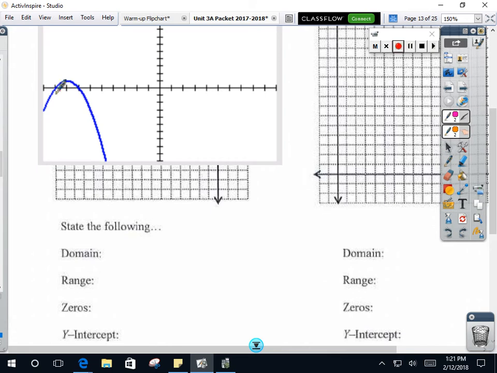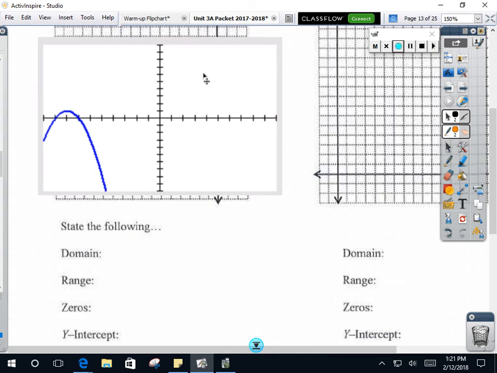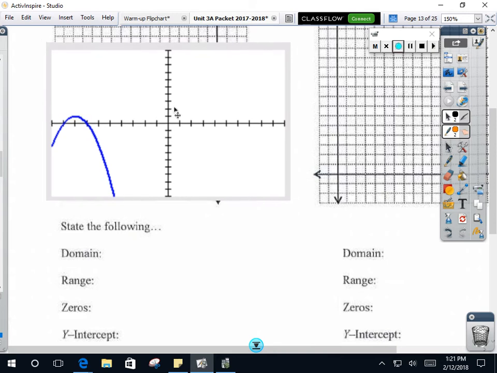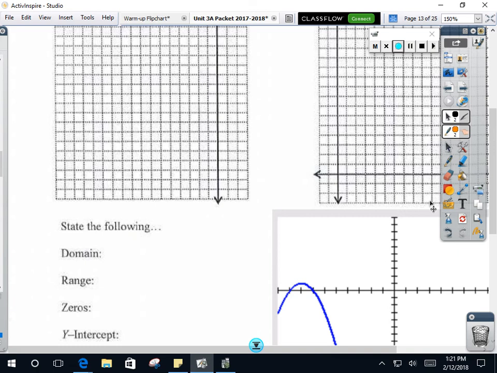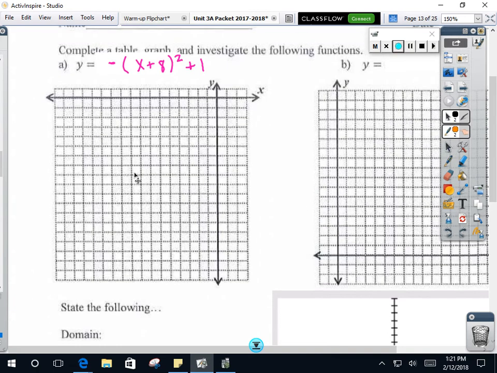What is the domain of that graph? Girls, what's the domain? Hold on, let me do something real quick. Y'all's doesn't really look like this because see how on this screen you can see all 4 quadrants? And on the graph that I did on your paper, you can only see quadrant 3. Well, I'm going to zoom in on the graph so that it looks more like this, okay? So give me a second.